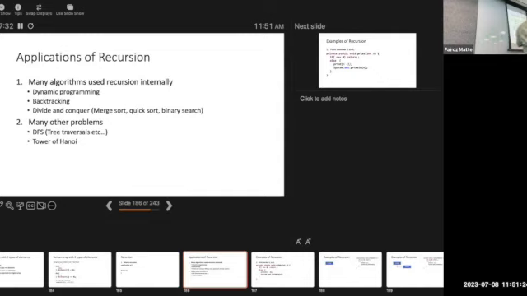And even divide and conquer, we saw that in merge sort, right? How division will happen and finally conquer will happen. Basically, you use recursion for that. And there are some standard algorithms, like Tower of Hanoi, right? Where you have three stacks. Yeah, three stacks. This problem is also asked.